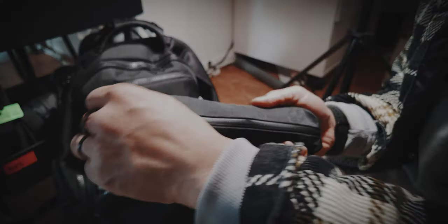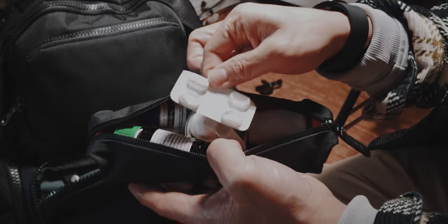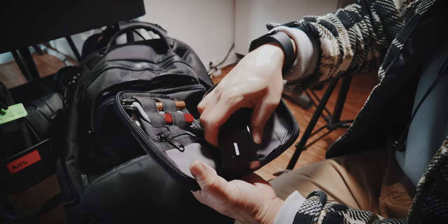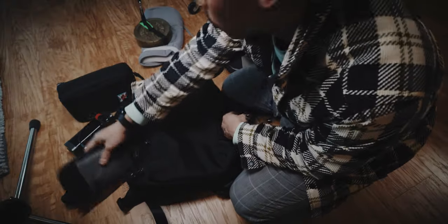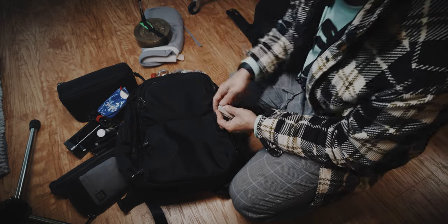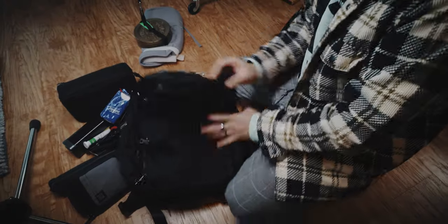Then my favorite tech pouch, the EverGoods CAP 2 liters. The Bellroy Carryology pencil case is my booboo kit — I have band-aids, ibuprofen, and since it's allergy season, some antihistamines as well. A water bottle, a cable for the power brick, my extended EDC in a pouch from JB — shout out to him. Also a notebook, phone stand for my Fold 5, pencil, tissues, some candy for my throat, and my Swiss Army knife.